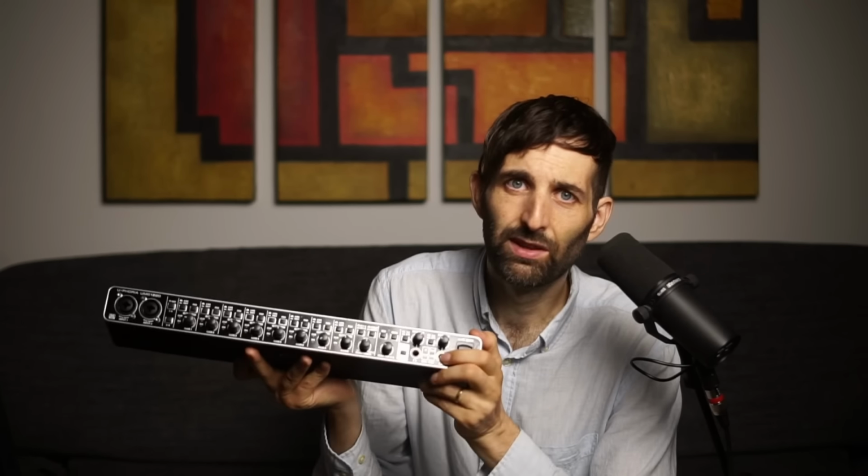Now, in terms of any pro audio interface with an analog potentiometer knob on the front, it's going to be the same story. It's not up to the task of critical studio monitoring with headphones. Of course, you can plug your headphones into anything and listen, but that's not what we're doing at a professional level in the studio. If you're monitoring critically with headphones at a professional level in the studio, you need a recallable level. So any interface, whether it's the Behringer one or the Focusrite one or any other one that doesn't have a digitally controlled level that is recallable precisely, is going to be the same story.